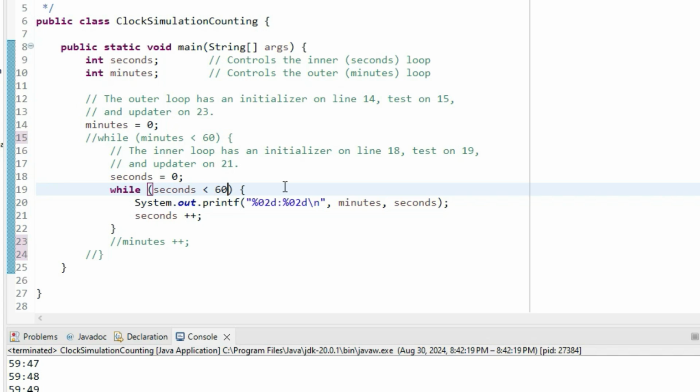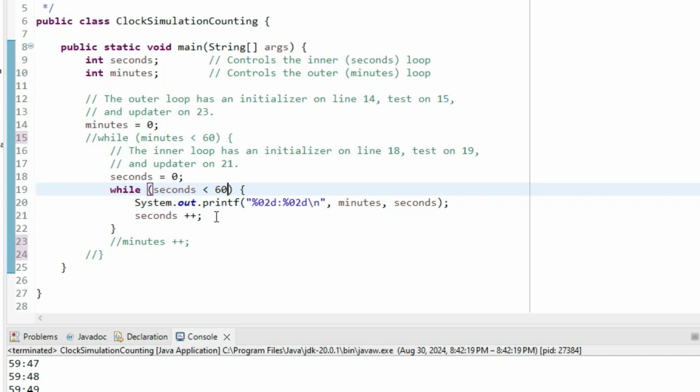When we are designing a loop that is controlled by a counter, we can use a different looping structure that has some advantages over a while loop. This looping structure is slightly less powerful than a while loop, but it's more readable, which is an important goal in writing code. This looping structure is called a counting loop, or for loop. With a for loop, all of the loop control information is on the first line or header of the loop, rather than being spread out with the initializer before the loop and the updater somewhere in the loop. With a counting or for loop, the updater always executes at the end of the loop, just as in this loop. The updater is the last line of the loop.